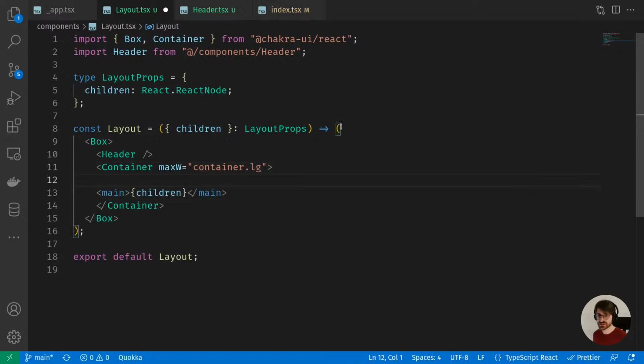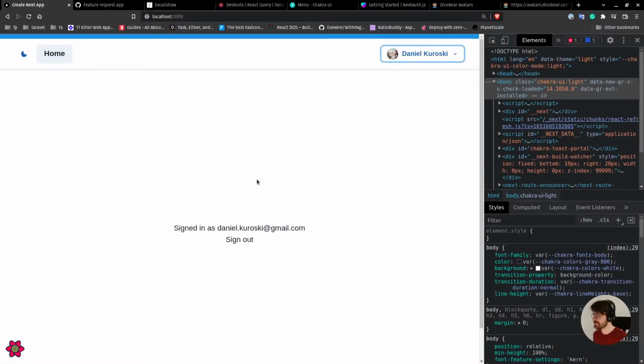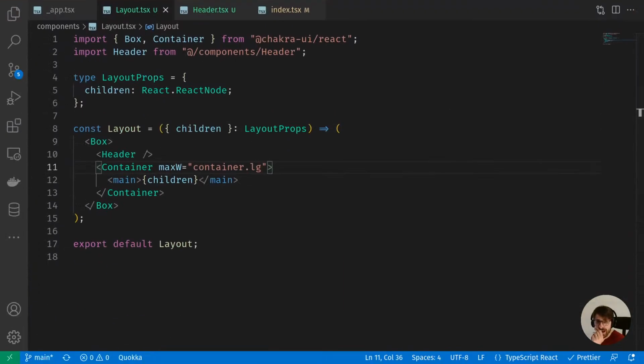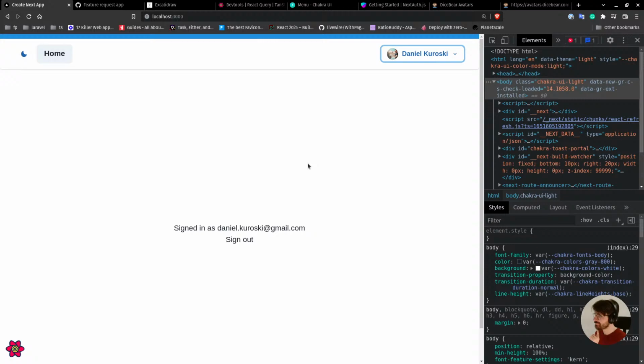But for now, since things are simpler, I can just add this here. So now at least I'm making sure that all content will go within the same kind of grid. And I think now we are fine with the general structure of the application.